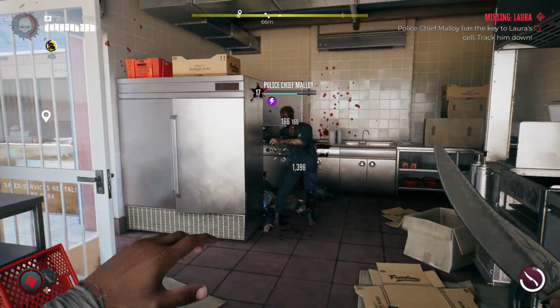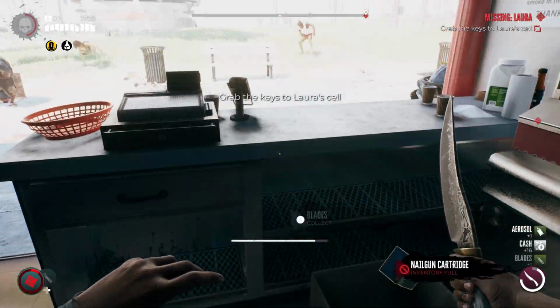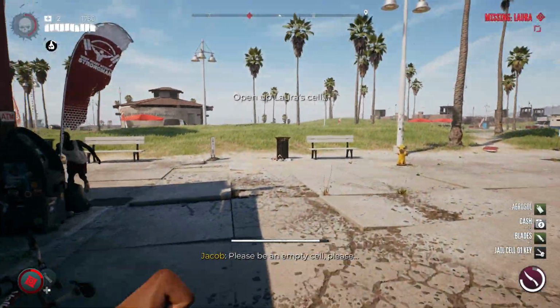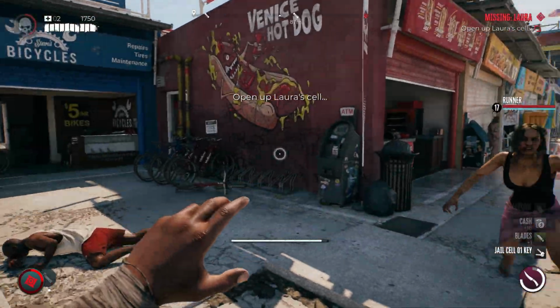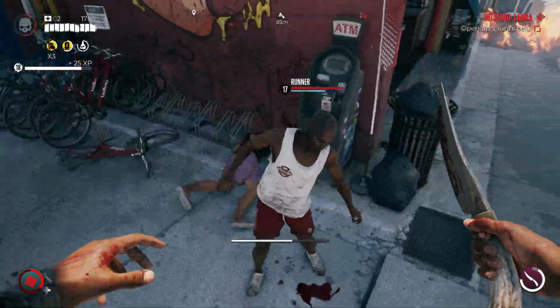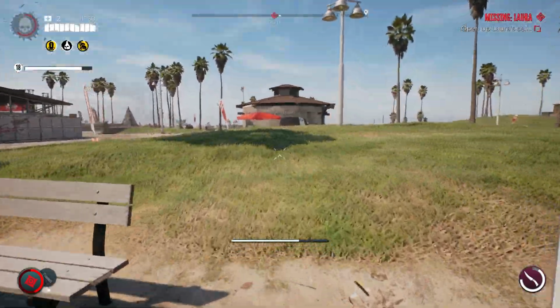The gore system is fantastic. As you can probably see in the gameplay, it's so much fun to just run around and kill zombies, burn them, cut their heads off, smash their heads. This game's just a very casual game, so don't expect a Dying Light 2 kind of game. So I think the gore system is very awesome. It kind of keeps me playing, to be honest.